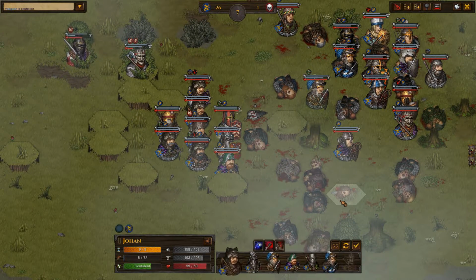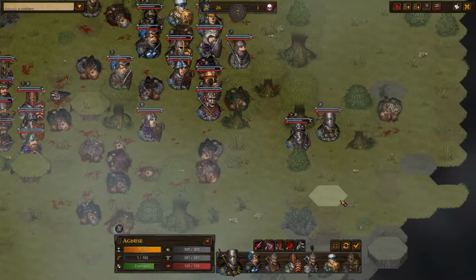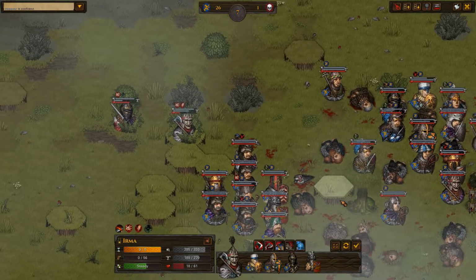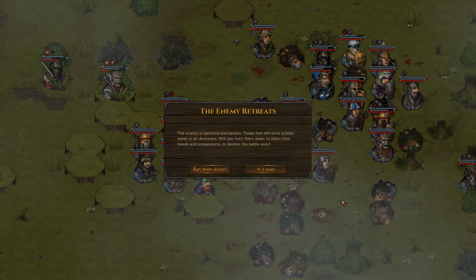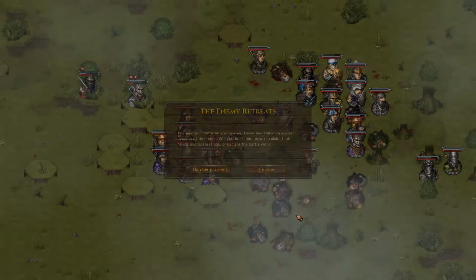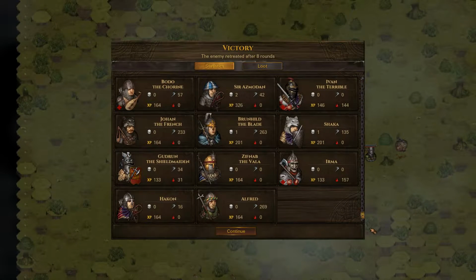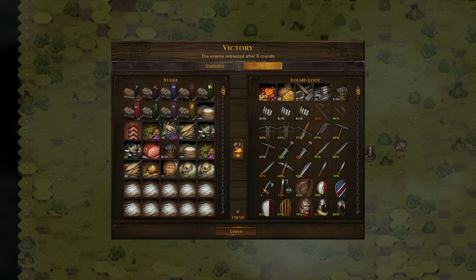Now we have to find a city where we can just pay for repairs. Maybe I'll just sail back to Moenburg and repair everything there. I think they even have a temple there, so we could pay for healing. It's over. Okay, any level ups? Nope. Interesting.